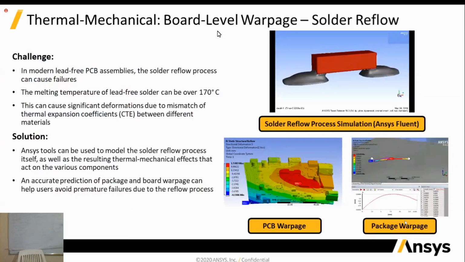So when you have two different materials with different CTEs bonded together, when there is a temperature load, both will expand at different rates. This expansion will lead to stresses at the interface, shear stresses, and this can even delaminate or fail the structure, right? So this kind of warpage or solder reflow analysis in mechanical helps you to identify this kind of interface stresses and also the overall warpage in your model.